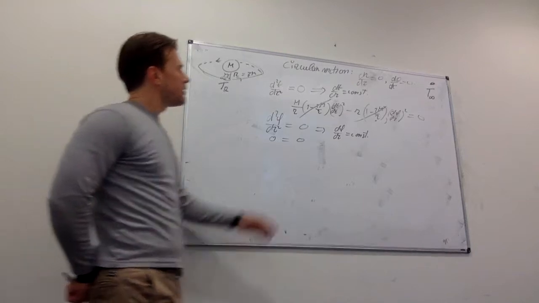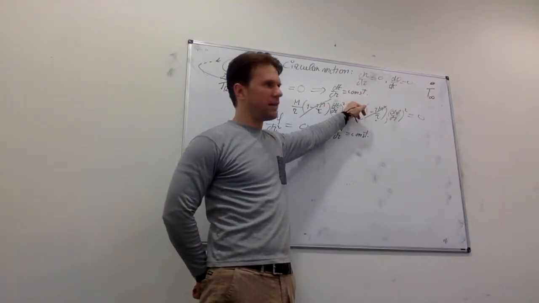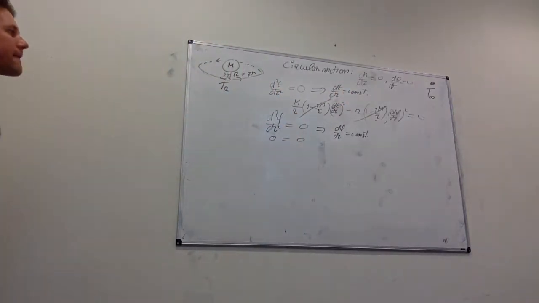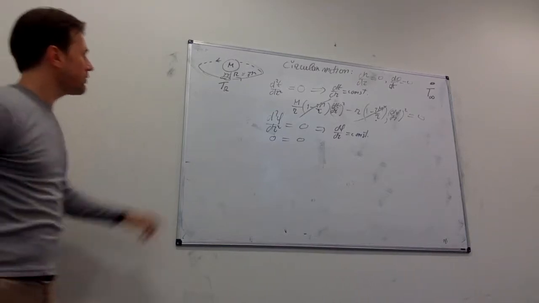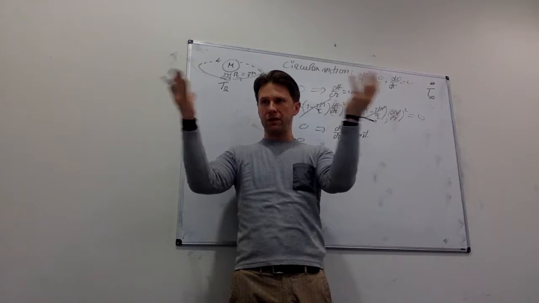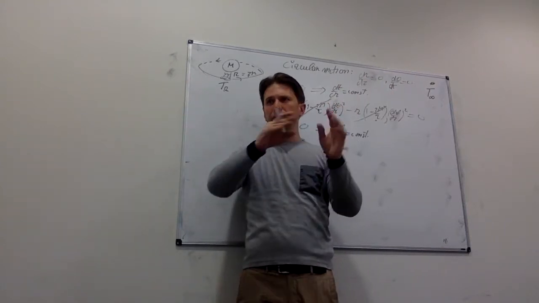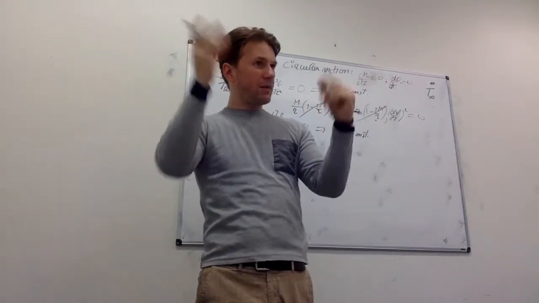What does this mean? Just checking, this will be a very good question on the exam. Just explain that it is true and explain what it means physically. What does it mean that dt d tau is constant? It's that time dilation never changes. Time does change; there is a difference between dt and d tau. The time dilation is constant. The amount of time that this guy measures and this guy measures compared to each other has a constant factor in between. So it's not that if you wait 2 years after orbiting, all of a sudden they move out of pace. The amount of time dilation is a constant.